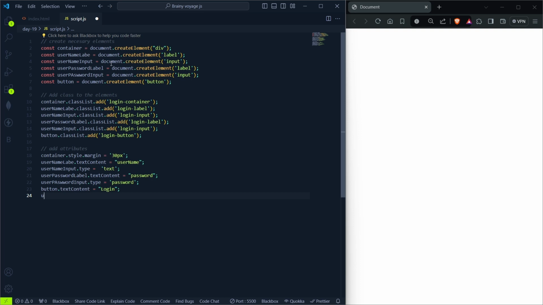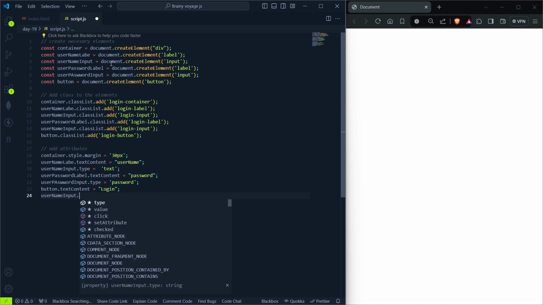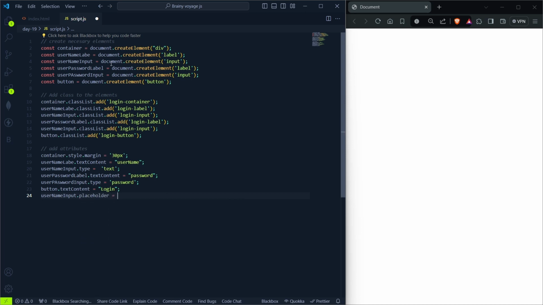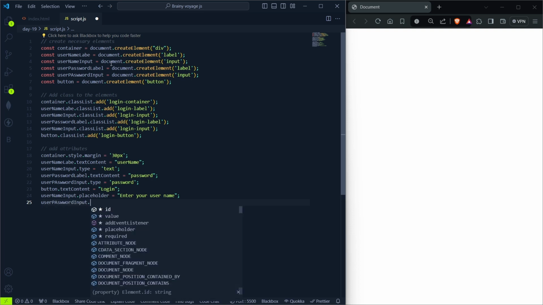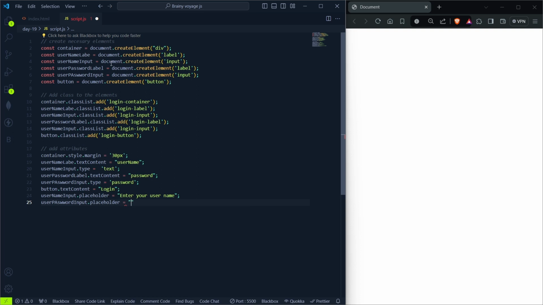So I'm going to place placeholders here: usernameInput.placeholder equals your username. And also for the password, userPasswordInput.placeholder equals your password.